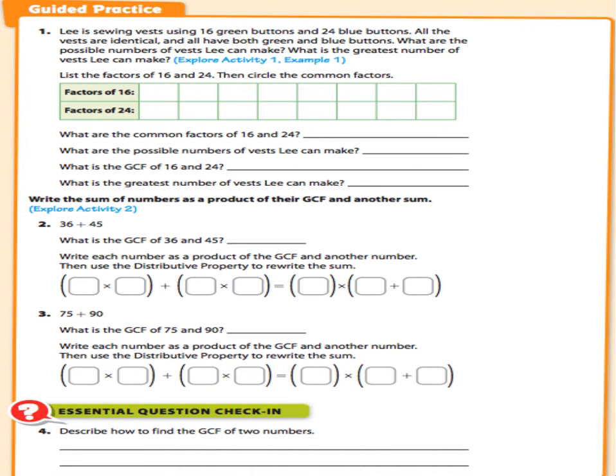All right, and then here, you just have to do 1 and 4. Okay, take your time, use your RIDE, read the problem, identify important information, determine a plan or draw a picture. Drawing a picture could really help for these, and then evaluate or execute. As always, if you have any questions, please be sure to write them down or email me so we can go over them in class.